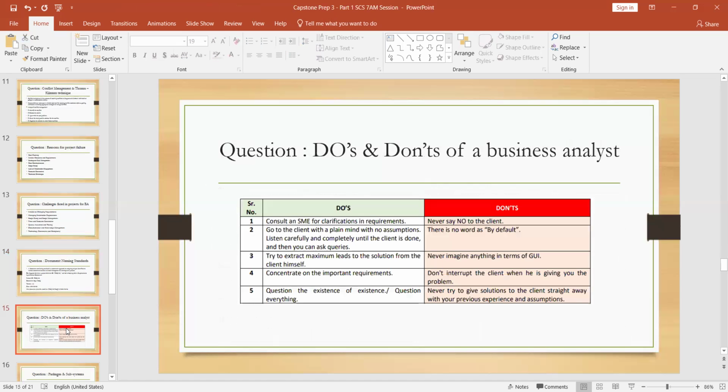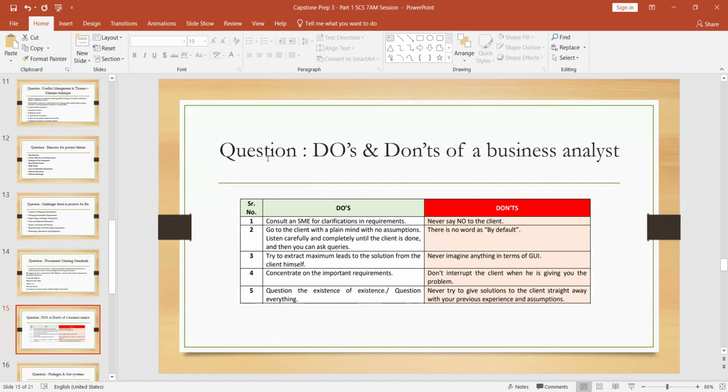The next question is the do's and don'ts for the business analyst. What are the do's and the don'ts of the business analyst? You have to identify what the BA will do, and what he will not do. So first, the do's: consult the SME for clarification of the requirements.